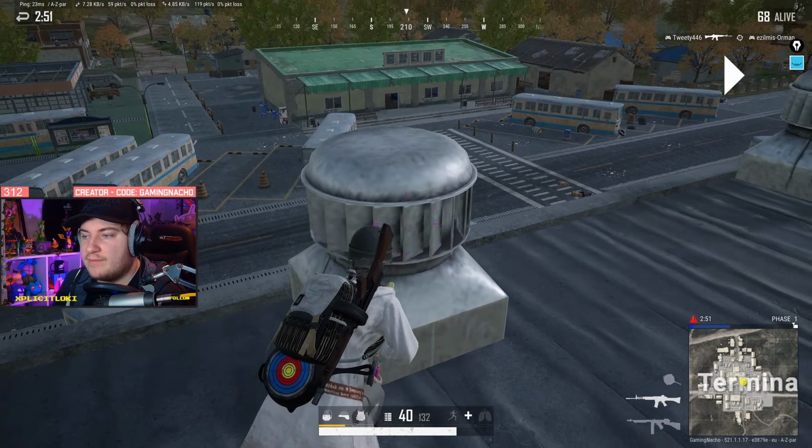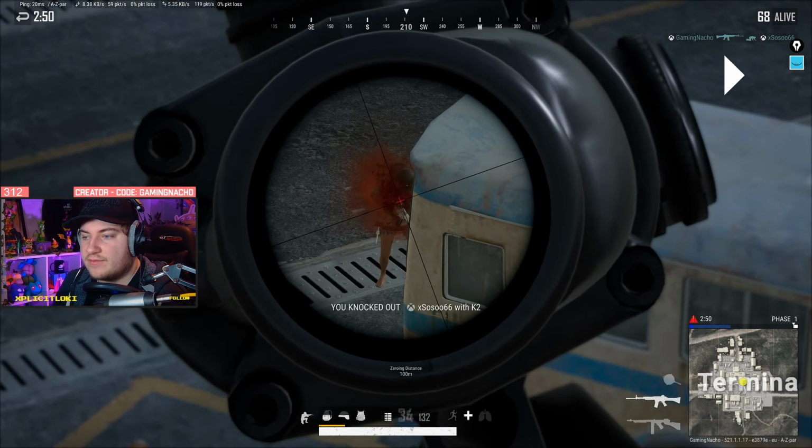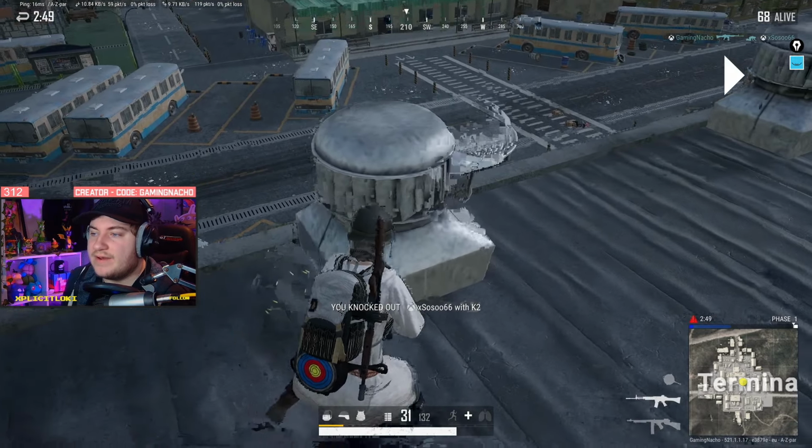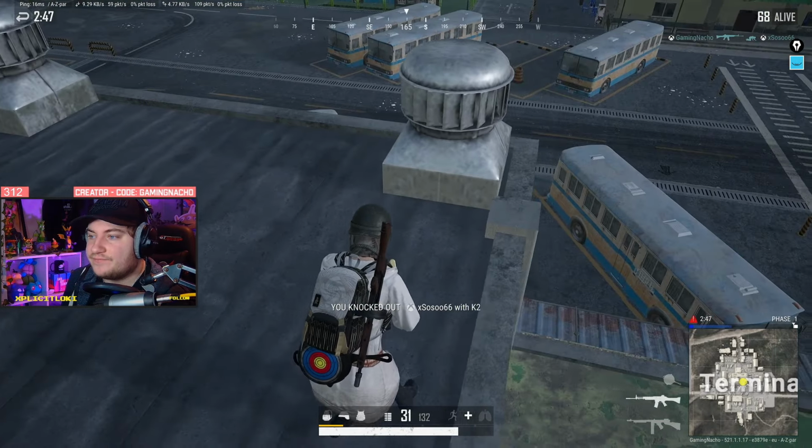And there we go. We managed to spot him on his teammate right there. Or that's already the res. Now, that means his player was resed. We spotted both of them. Now we know he's down again. We know his teammate's down there.